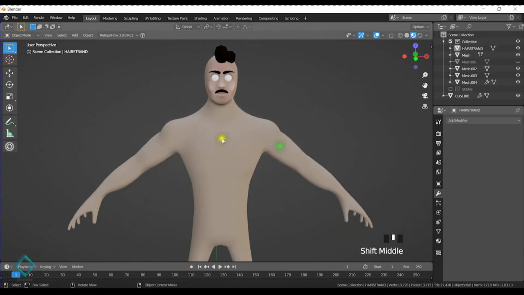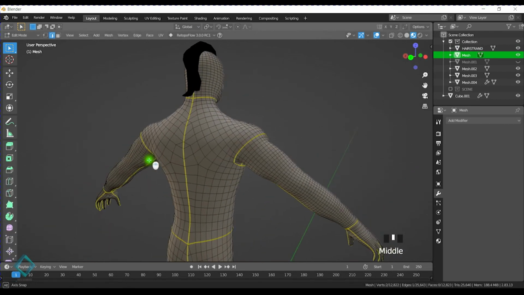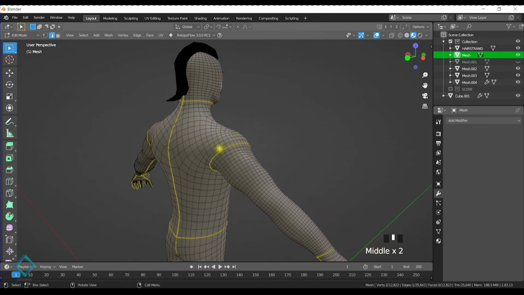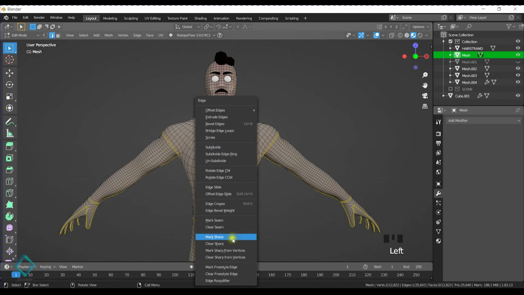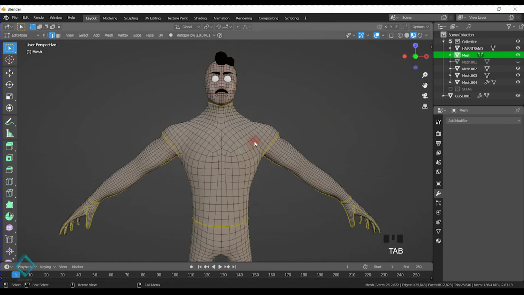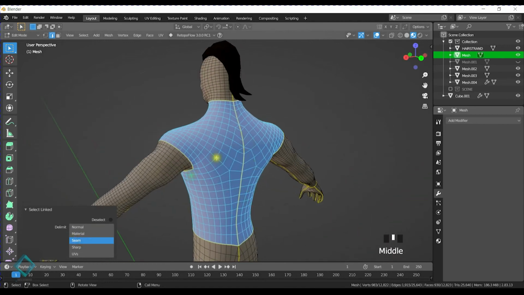Okay, so last thing I'm gonna work on in this tutorial today is making a shirt. So we have our, how do you call those again? Seams. So we have our seams here. If I hit L and select my seams here, I'll be able to select just this part.